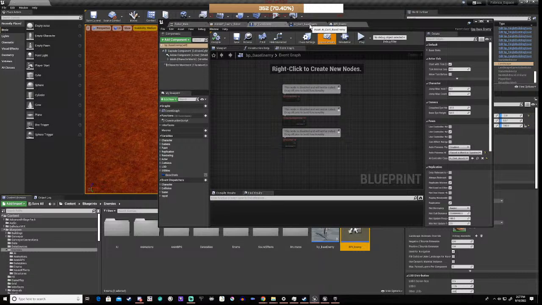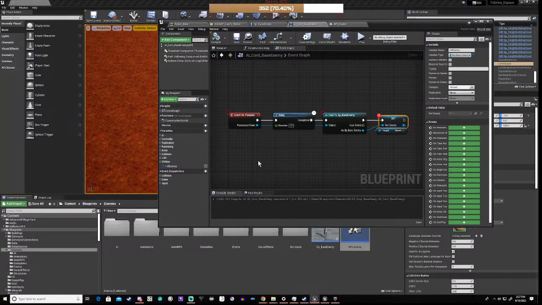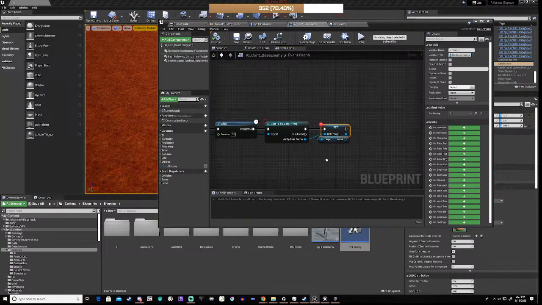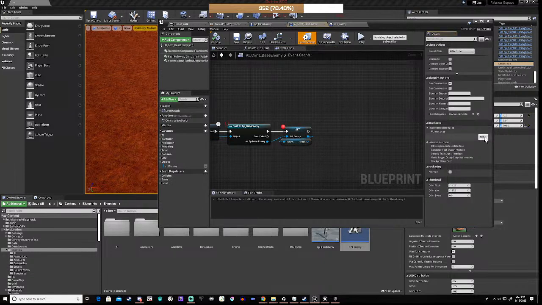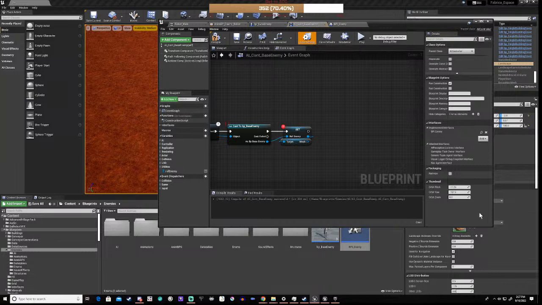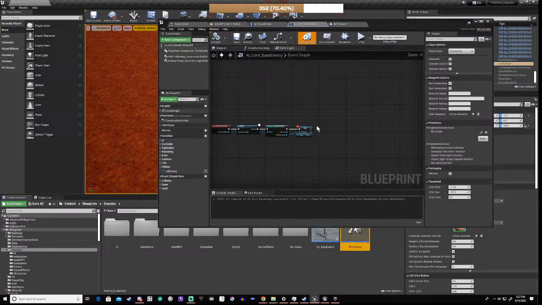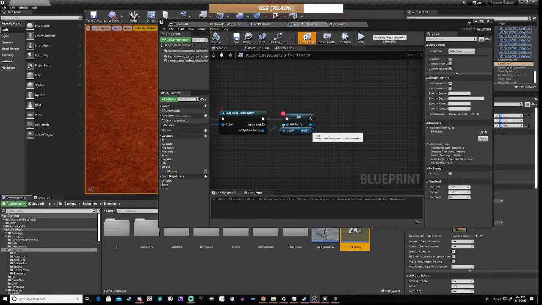So basically we are possessing the enemy, right? And this is going to have to also have BPI enemy. But of course, our problem is that we don't have the animation instance, and I don't know why that is happening.